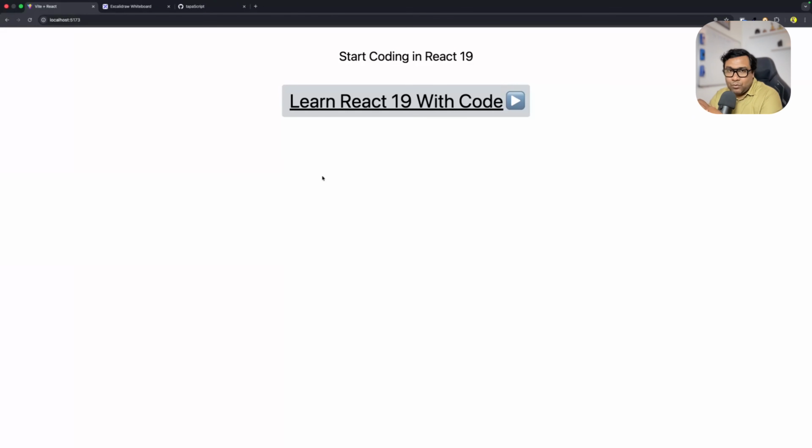So let's develop a modal in the usual way. That's how I think many developers would do it. And then try to figure out what is the problem with that modal and how the pattern that we are talking about today is going to solve this problem. And we'll also be writing the code for that.